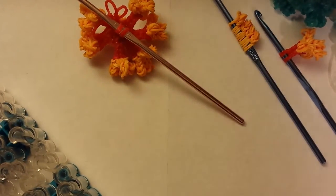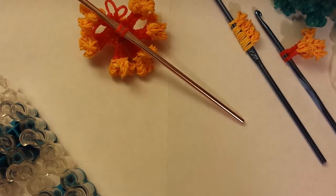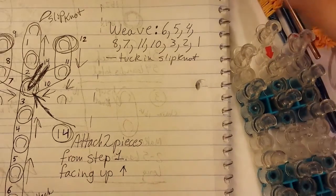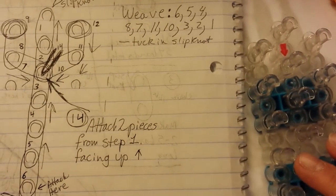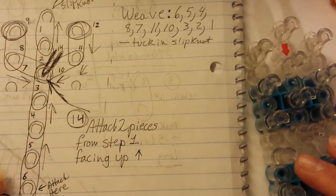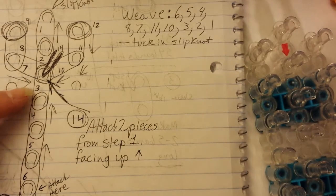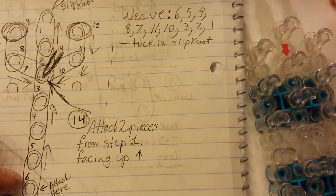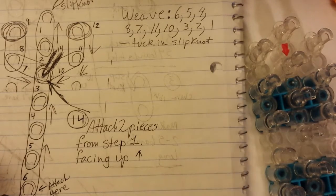So we will need to start with building. Actually, I'm going to keep this right out here for a minute, because this has got my numbers. It's actually kind of important that you follow along with the exact order of the numbers. Now, this was designed for a 3 long section, and then the one that goes in the middle. So you want to be one more than what you've been doing this whole time.